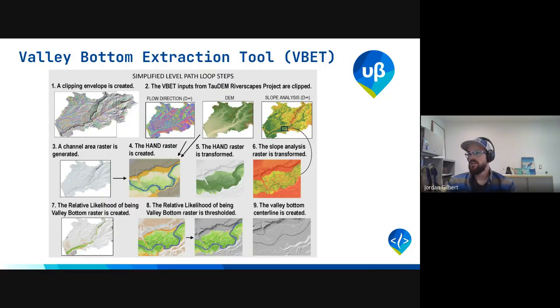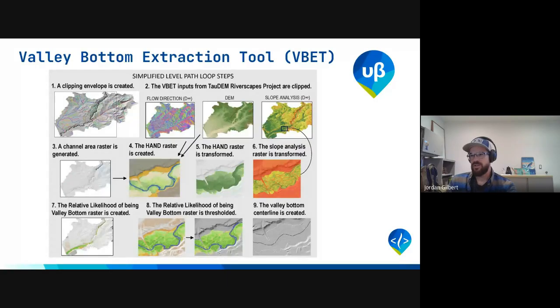Good question. So we use those inputs specifically for this kind of CONUS wide run because they're available consistently across the entire country. But the architecture of the tool is set up so that it could take any data sets that represent a channel and a digital elevation model. So you could, for a smaller area of interest, use a hand-drawn channel if you had a really detailed version of a channel, and then LiDAR DEMs if you had those available to you.